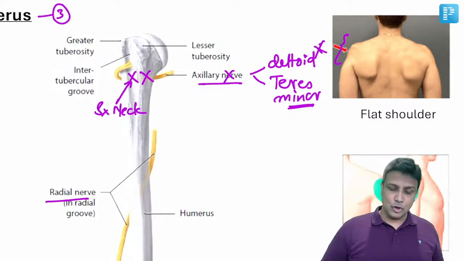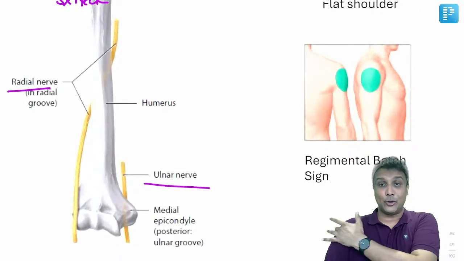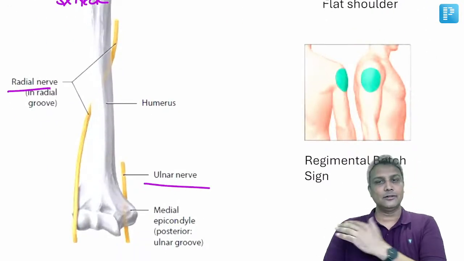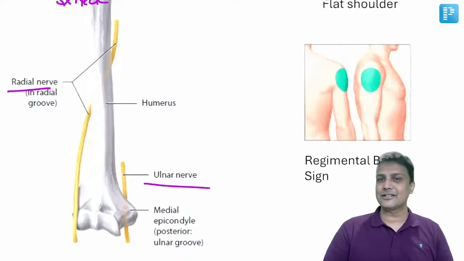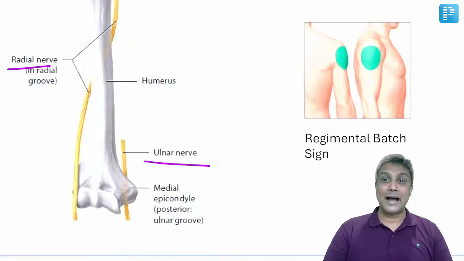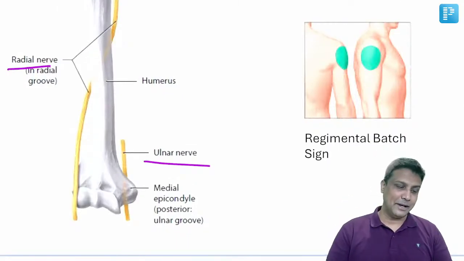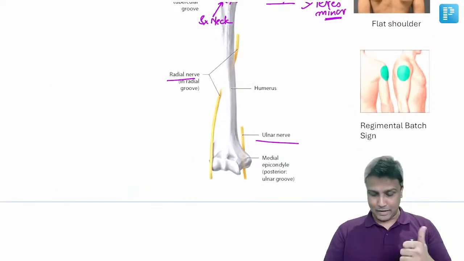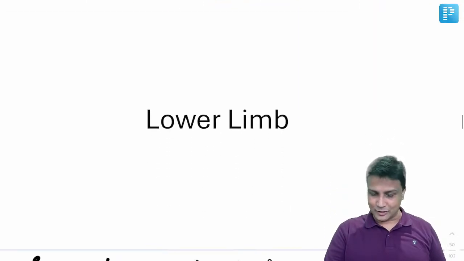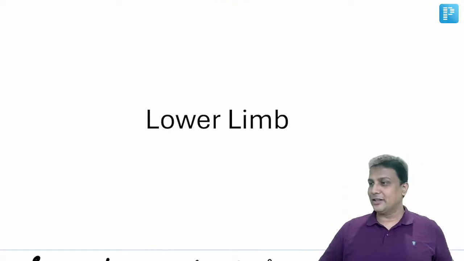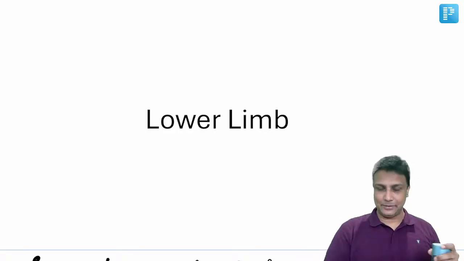Acha, axillary nerve is not only supplying to these two muscles here. Axillary nerve is also supplying to the skin over deltoid. And the skin over deltoid here, you'll not be able to sense anything, and that is referred to as a regimental badge sign. Yes. So perfectly, we are also done with the axillary nerve concept here, sir. Now, these are all the important topics to be revised here in upper limb here, sir.